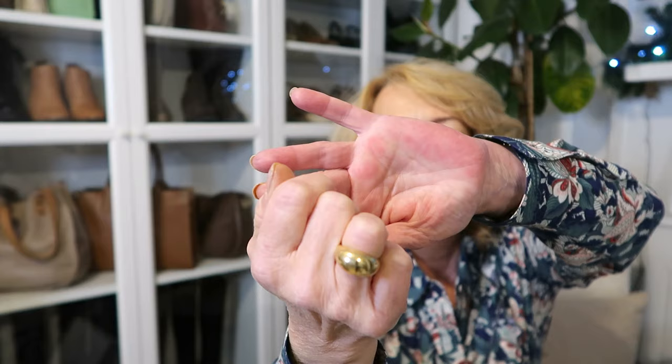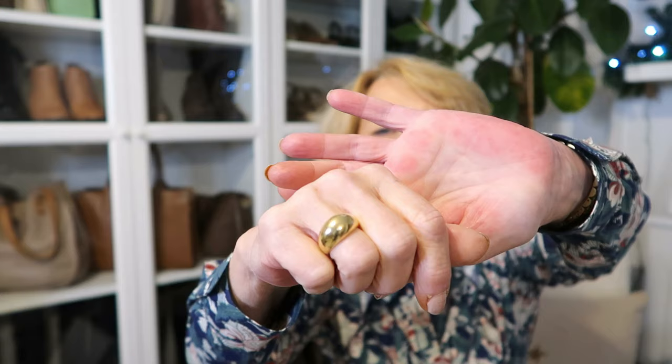And my dome ring. Now you've not seen this dome ring for some time. But this is like my Monica Vanada hoops that I wear daily. This is my ring version. I absolutely love this dome ring. I like how simple it is. It goes with anything. And this was from Majuri. I've had this quite a while.